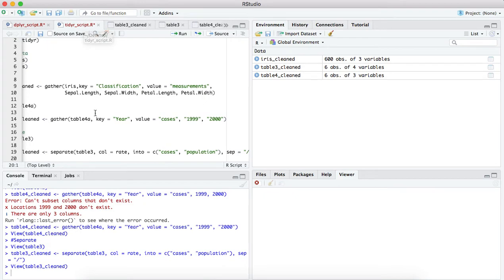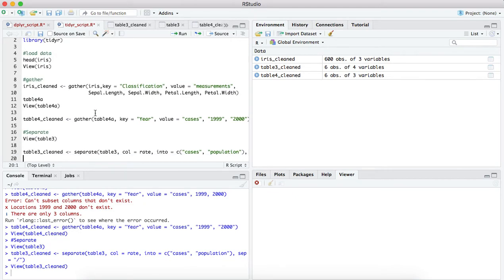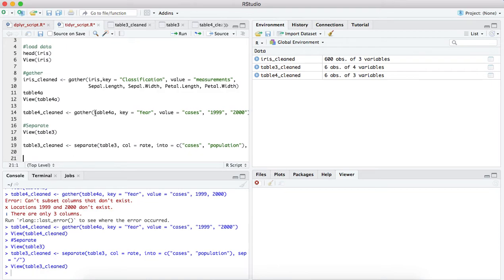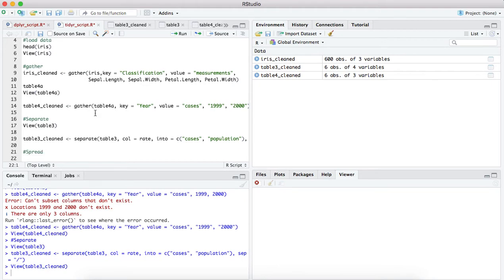So you can always work with any form of data depending on whatever you actually need. You can always answer various questions that your raw data has and come up with whatever summary information that you want. Now let's look at the spread function and how we can always use it.